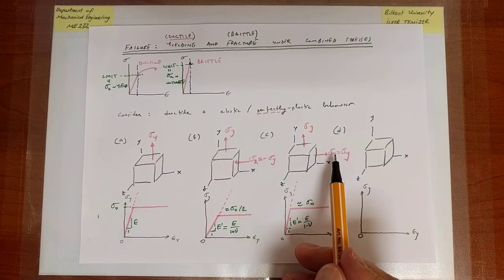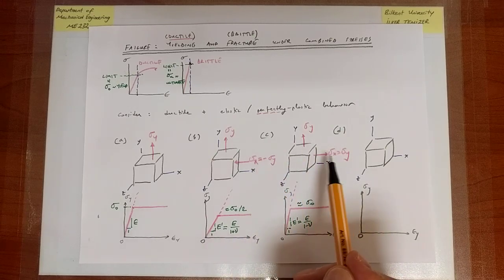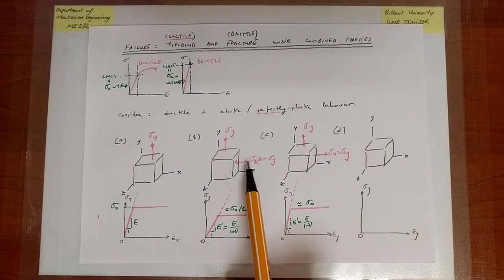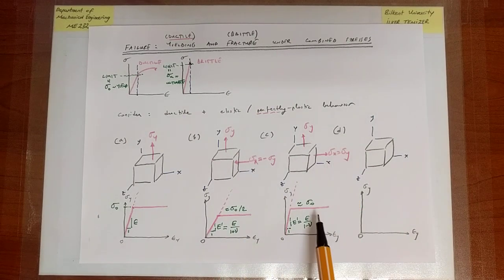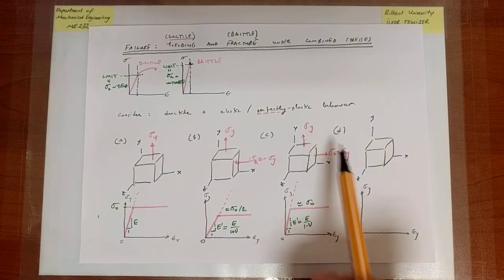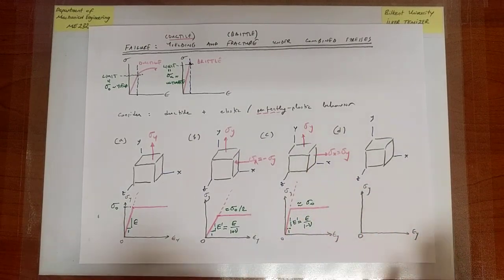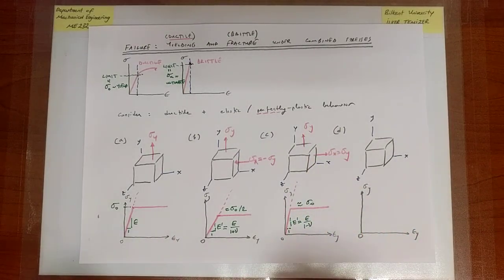Now, all I've done is I've changed the stress from being compressive to tensile. So interestingly, therefore, whether there is a compressive sigma x does change the limiting stress, but if it's tensile, it doesn't, if it is of the same magnitude as sigma y. So just another level of complication.